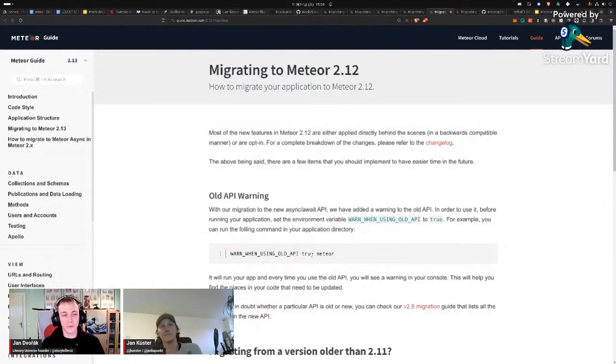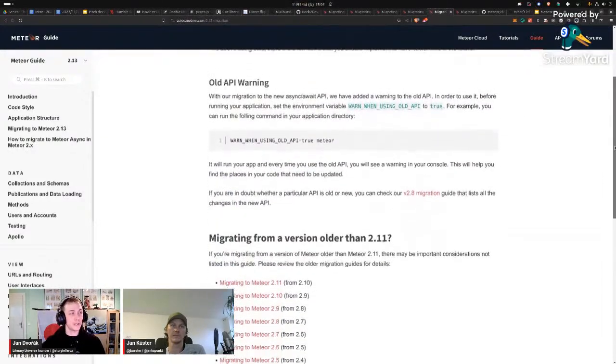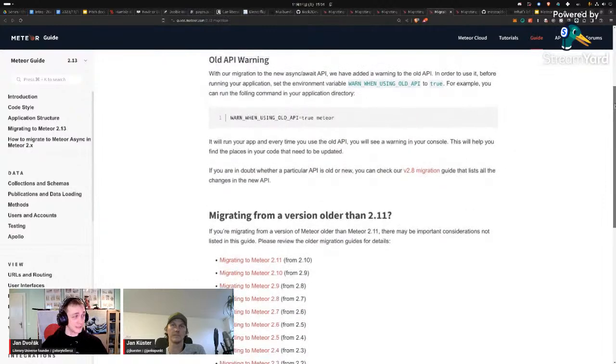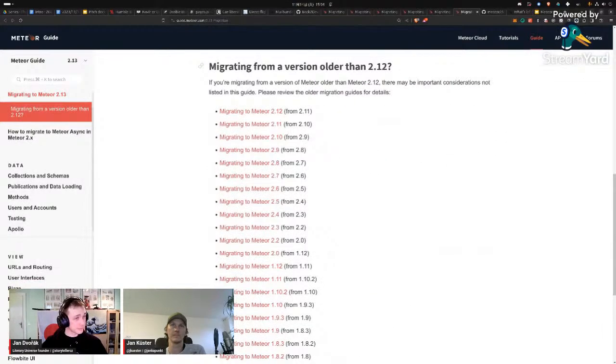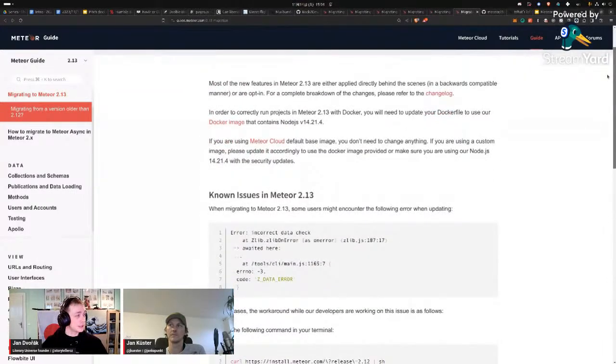And second, there are still quite a few internal calls that are using the old API, which is decreasing with every version. But it's one of the tools you can use to get an idea where you still need to fix things. So that's very useful in Meteor 2.12. And here we have 2.13.